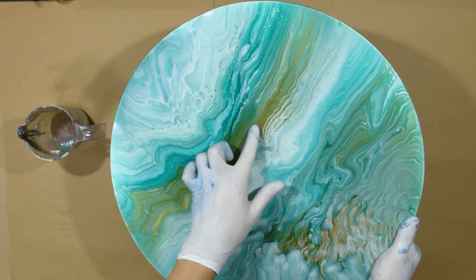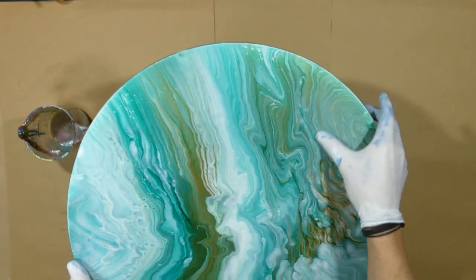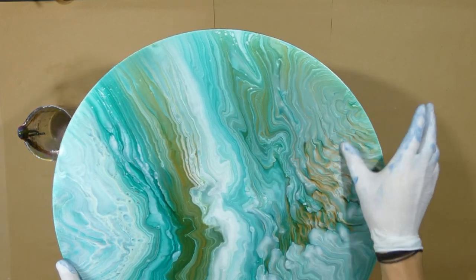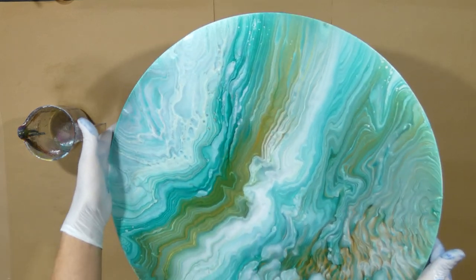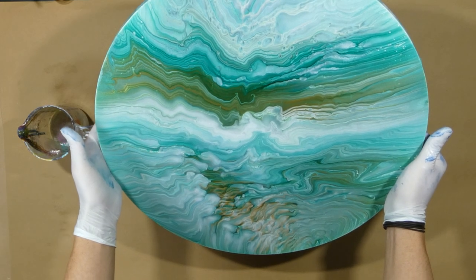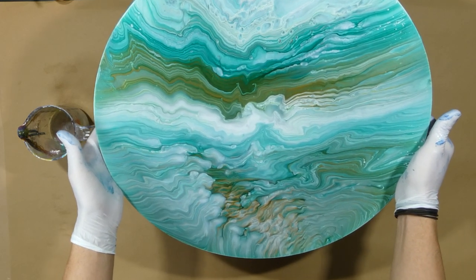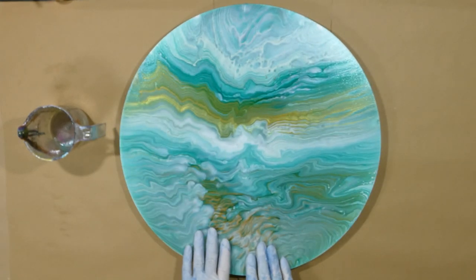So I like the gold lacing here, I like the dark greens. Here it's a bit mushed up, so not so much a fan of this area. But overall it's not my favorite, and it's too busy to paint something over it. So at least I cannot say I can see something here that I can paint on there. So for my taste, this one will have to go.